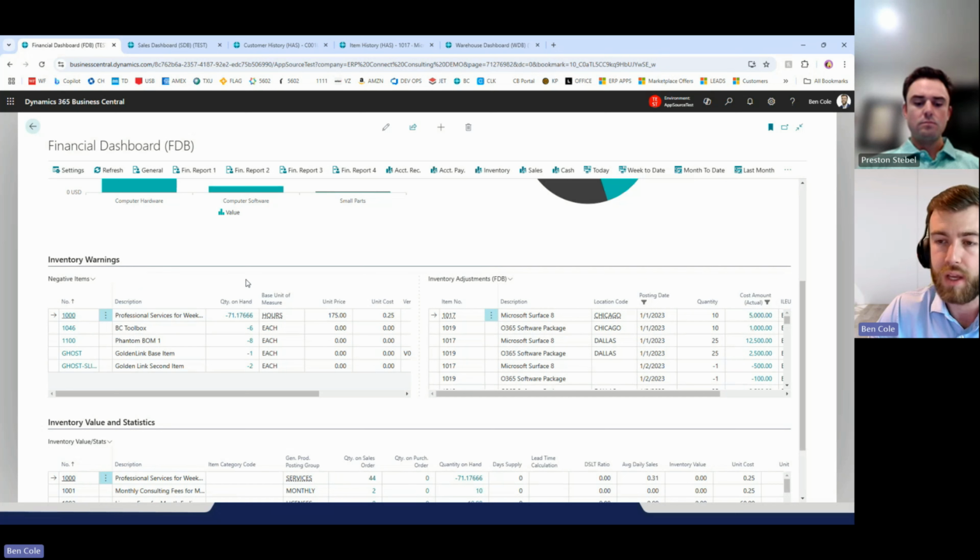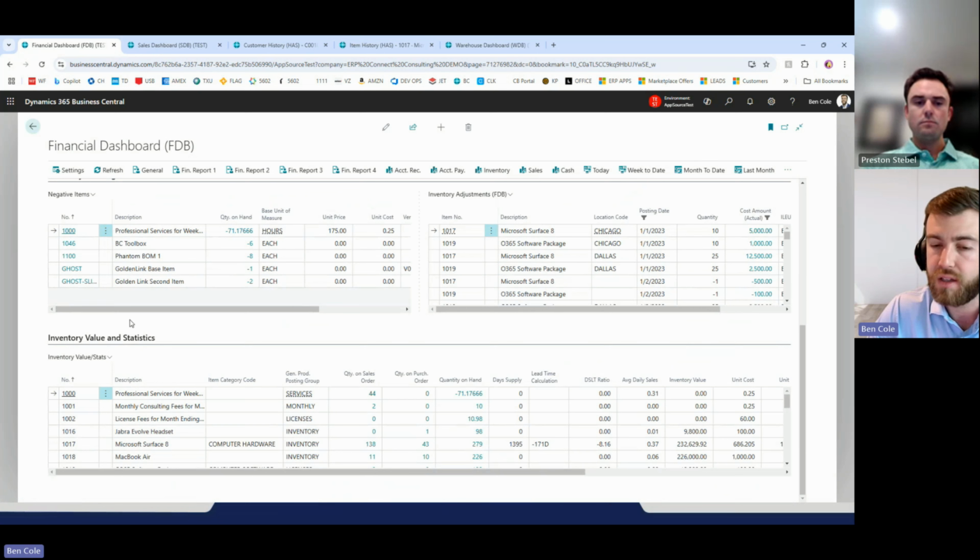Those are things that we can help fix, your partner can help fix, and those are easy toggles that once you get this cleaned up, we can prevent this from happening in the future, as well as inventory adjustments, kind of a quick glimpse into, do we have any inventory adjustments within a certain posting date range? What are those adjustments? And again, you can look at it to see if there's any red flags that you need to look into further.